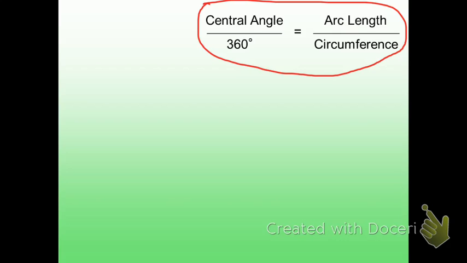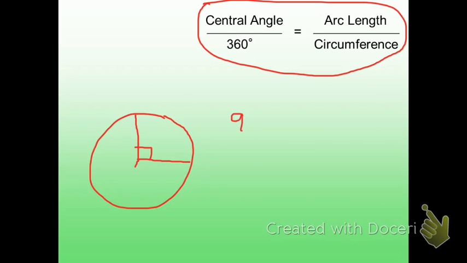And let's think about why that makes sense. So let's say we have a circle, and we have a central angle, and we'll start off easy. We'll say it's just a 45-degree central angle. So the central angle over 360, well, that's going to equal 1/8, obviously. And if you look at the circle, this green arc that I'm highlighting right now, we'll call it arc AB, is 1/8 of the entire circumference.